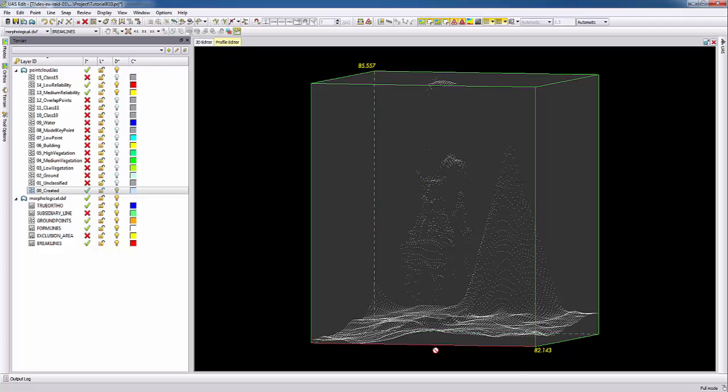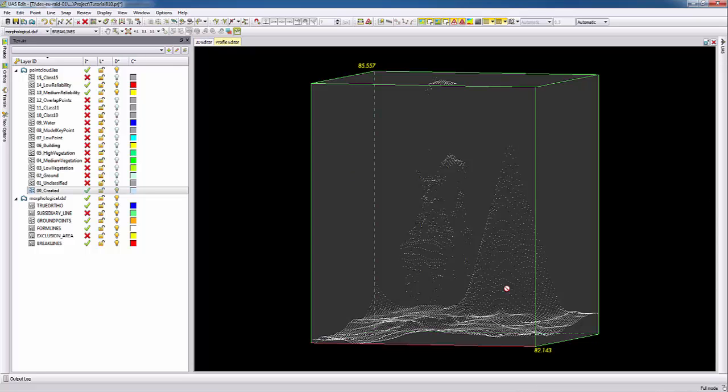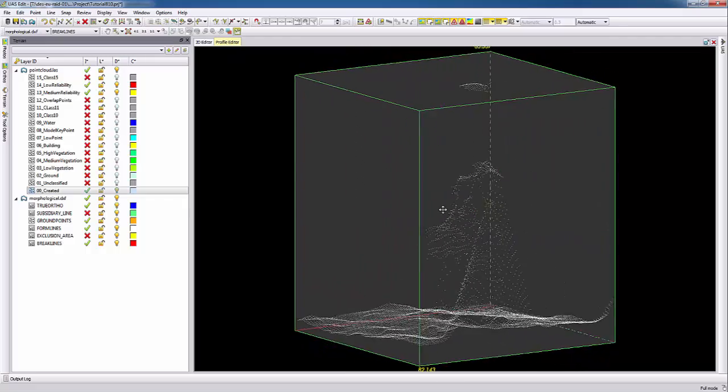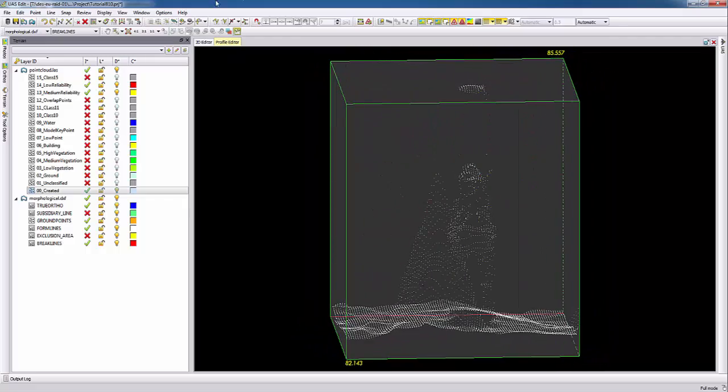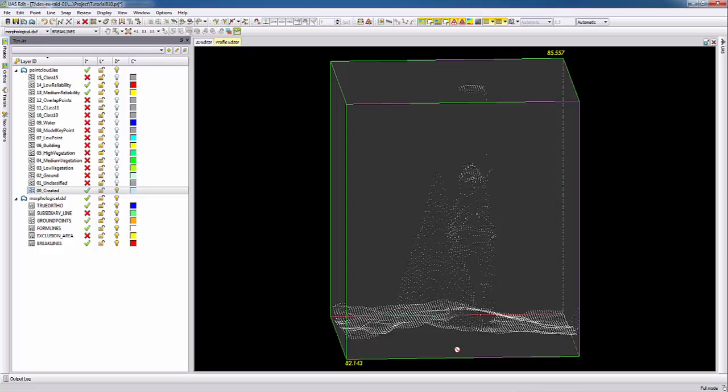We see here the red line. This red line represents here this red line. So we are currently looking from top to bottom here into this data set here. Of course, if I rotate it, then I can here make the same view like in the main view in this 2D editor. So now we are looking here from bottom to top.